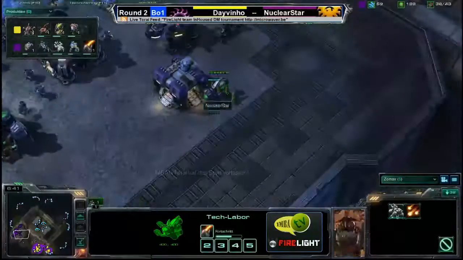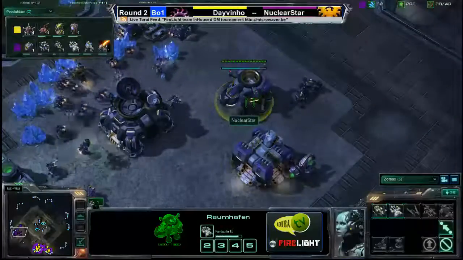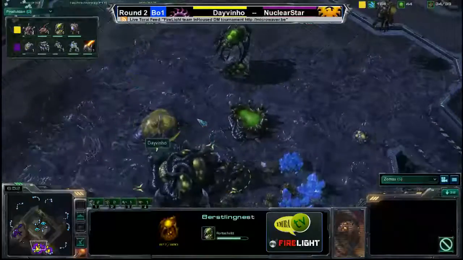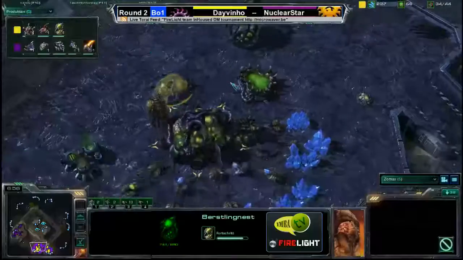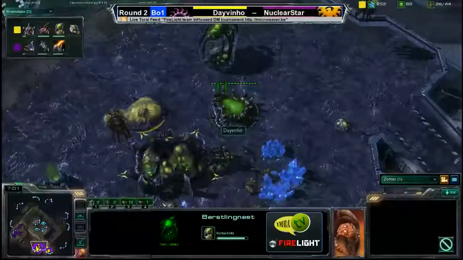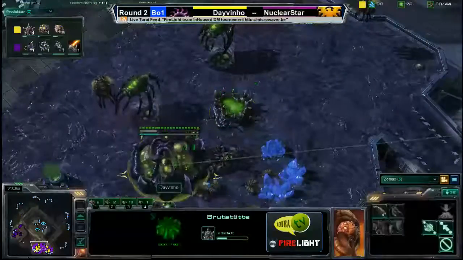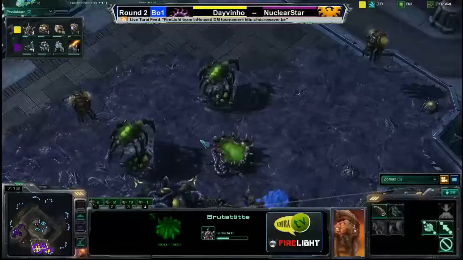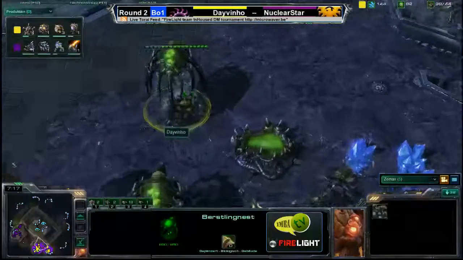We do see the pre-igniter going down right now for the Hellions, as more Hellions are being produced. Dropships on the way as well, so we should see a Hellion drop coming. This Baneling Nest is going to continue. Davenho with a double Baneling Nest. Excellent. So this is turning into a classic here.